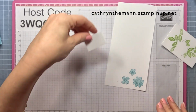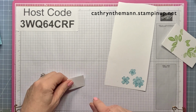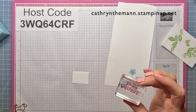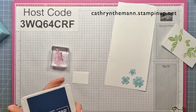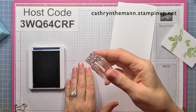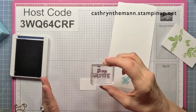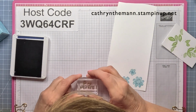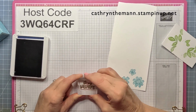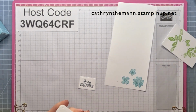Those 2, and then we need this little rectangle from the Stitched Rectangles dies, and it's 1 5/8 by 1 1/8. And I used this Be My Valentine from the Share a Milkshake stamp set. If you don't have it, you could use whatever Valentine sentiment you want, but that's the one I'm using. And I'm using Night of Navy ink. I'm just going to try to get this nicely in there. Good. Okay, now that's all our stamping.